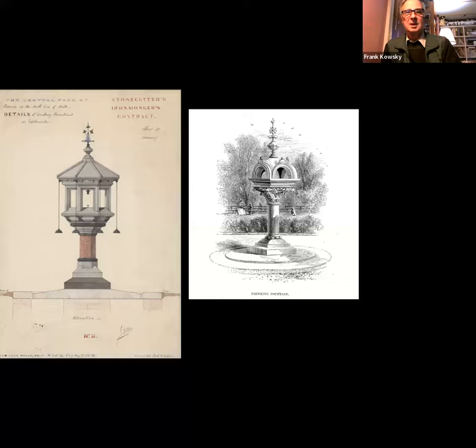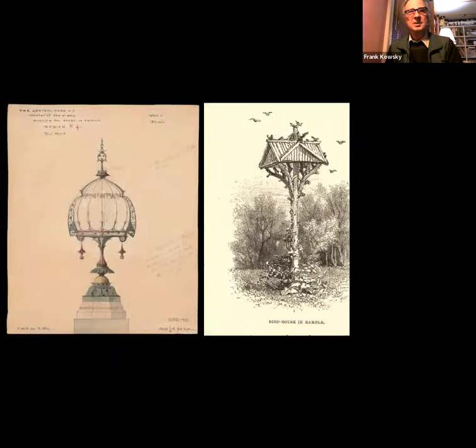It's a very elaborate provision made in the summer for water to be chilled over ice, and people could come and take a drink of water. And the one on the left, there were these little cups on chains. You couldn't walk away with the cup. And this one here that covered the basin there. And so there were these scattered throughout the park as, again, something that added comfort and delight to your experience.